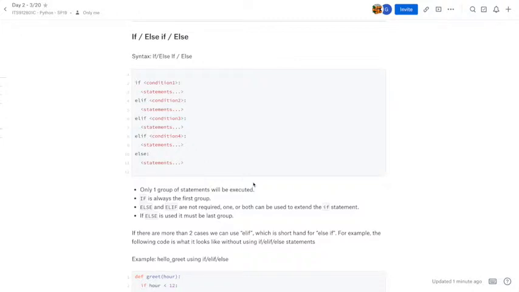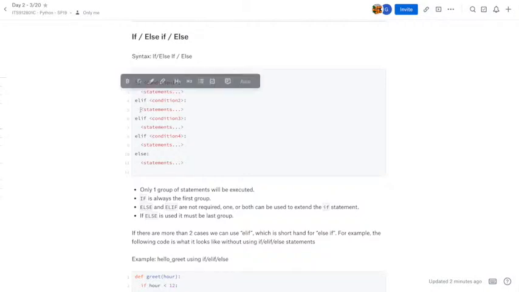Now we're gonna jump into the next topic, which is the if, else if, and else. In here, we use this group of statements if we want to have some complex logic that depends on multiple conditions. One thing to keep in mind is that when you have this if, else if, else if, else if, else, only one of these statement groups will be executed.